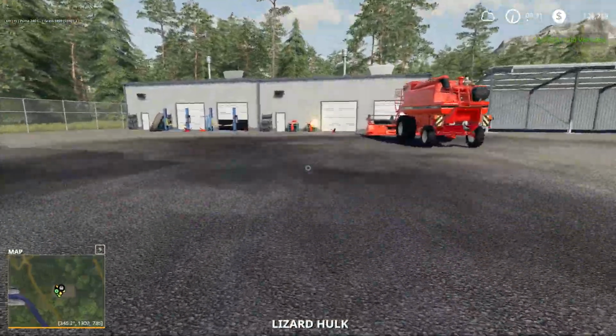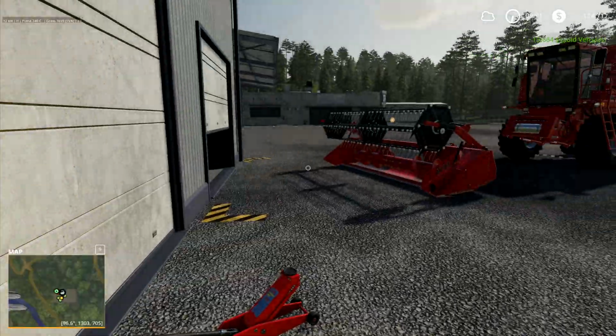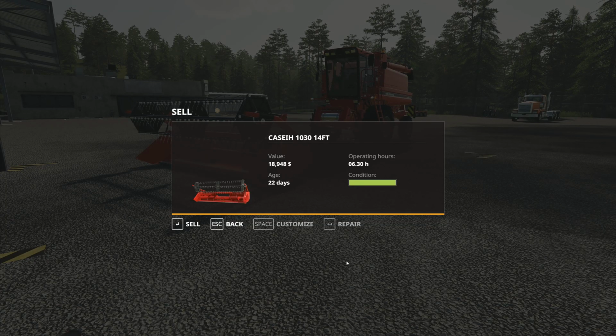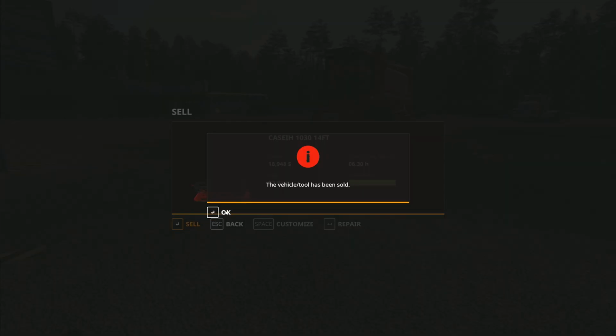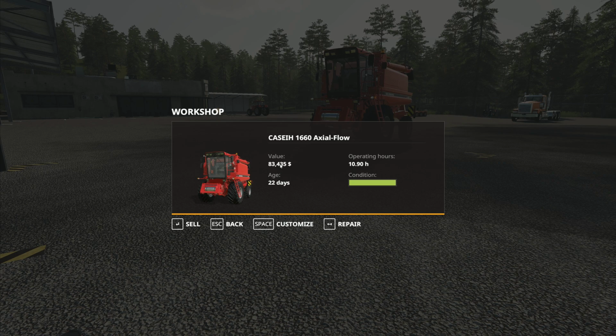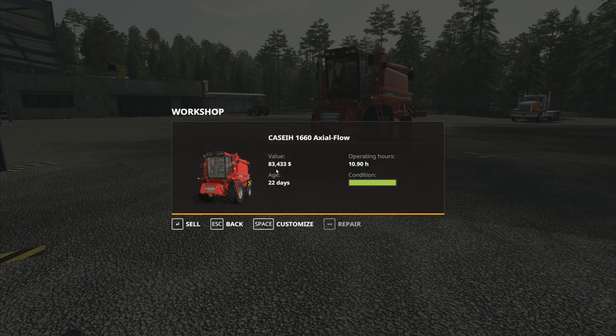Let's run back over here. I meant to tab through the workshop bit, but I need to press R first in order to be able to tab through it. So that one right there is $19,000. Sell that one, and then I've got this one here at $83,500. $83,435.